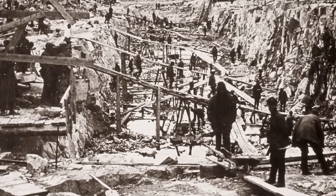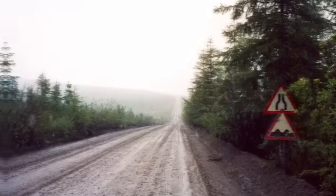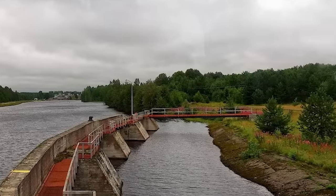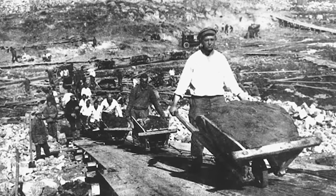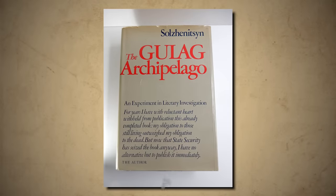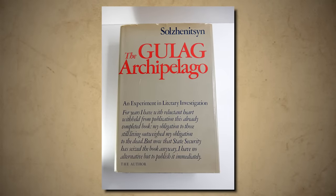Children who survived lost their parents and any hope of learning their names, and many suffered impairments from early starvation. The camps were also an economic failure — due to insufficient equipment, supplies, and food, workers were slow and ineffective. The Kolyma highway is impassable during heavy rains, and the White Sea Canal wound up too narrow and shallow for passenger ships or submarines. The full extent of the atrocities wasn't understood until ex-prisoner Solzhenitsyn bravely published 'The Gulag Archipelago' in 1973, including accounts of hundreds of survivors. He had finished it earlier but kept the manuscript hidden until the KGB interrogated his typist, confiscated her copy, and she was later found dead of asphyxiation.